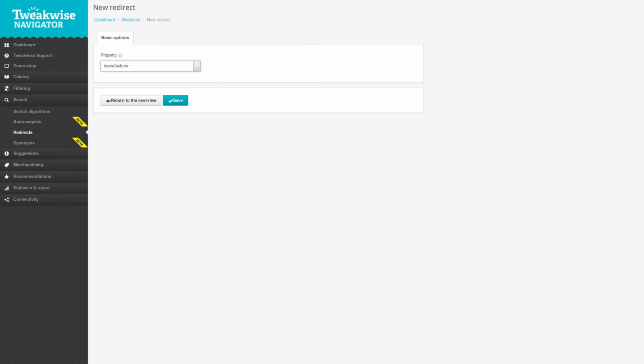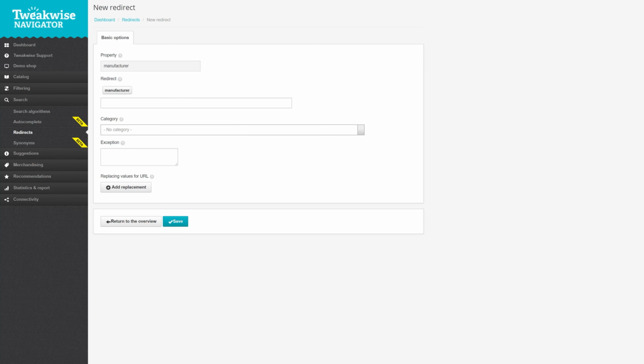Now set the path that you want to redirect to. This is the important bit. Type in the general path for every brand page and replace the brand by a variable. This depends on how you've set up your website, but it would most likely be /brands/{manufacturer}. You can also use the little button to input the last bit. You can choose a category in which the redirect should be active again.